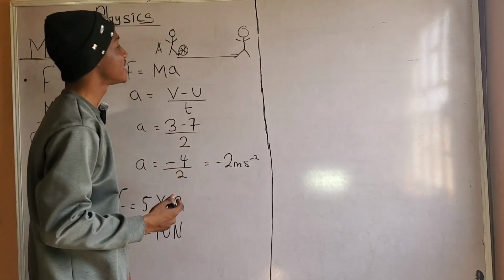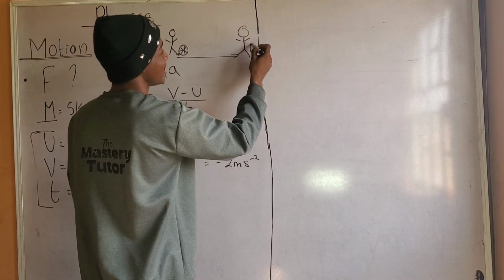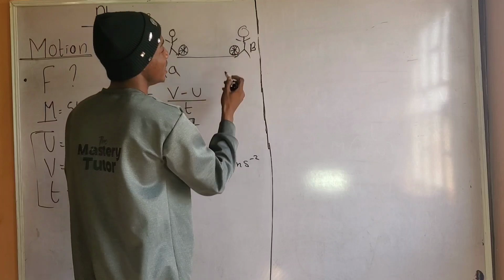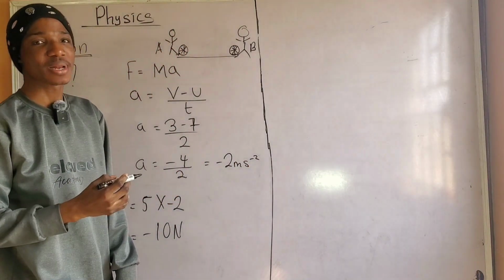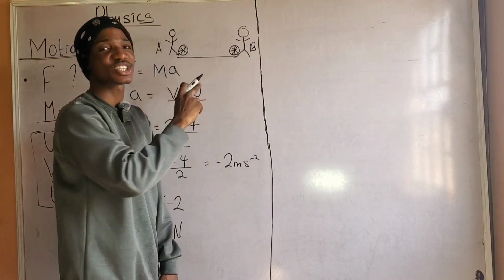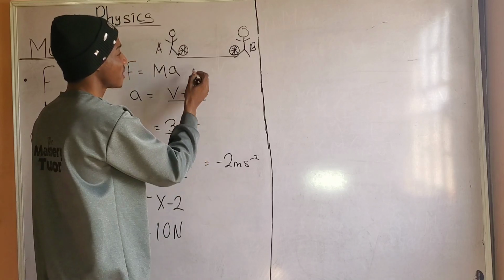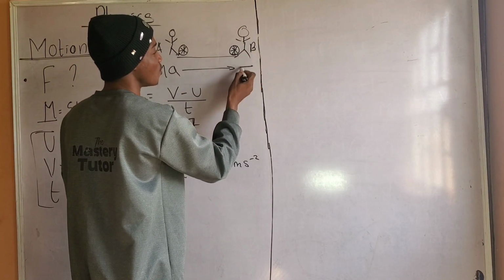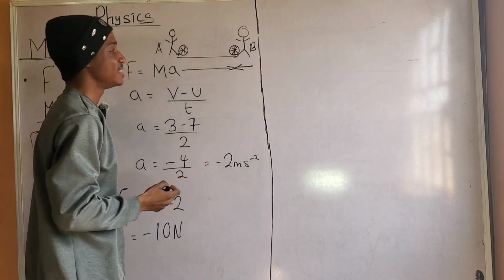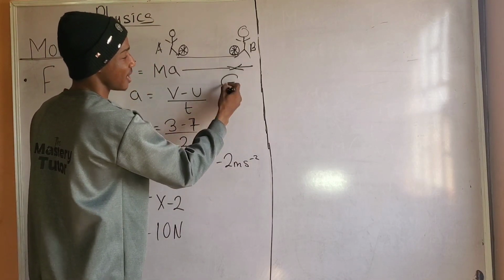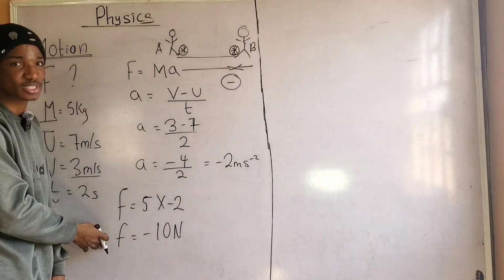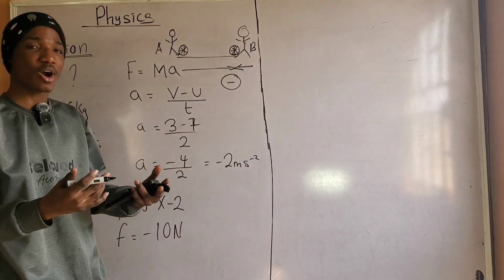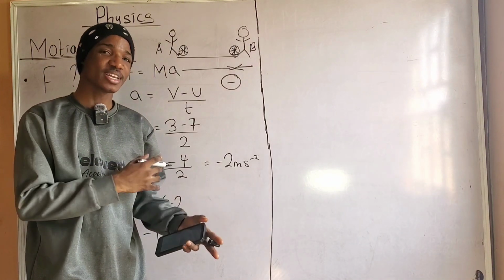Now, when the ball gets to player B, player B stopped the ball. The force that player B applied is opposite to the direction of the motion of the ball, because the motion of the ball is coming like this. Now player B stopped the ball with another force. This kind of force will be negative, and it is that kind that we're talking about here. That is why we have a negative sign here. The direction of the motion and the force applied are opposite. So kindly take note of that.